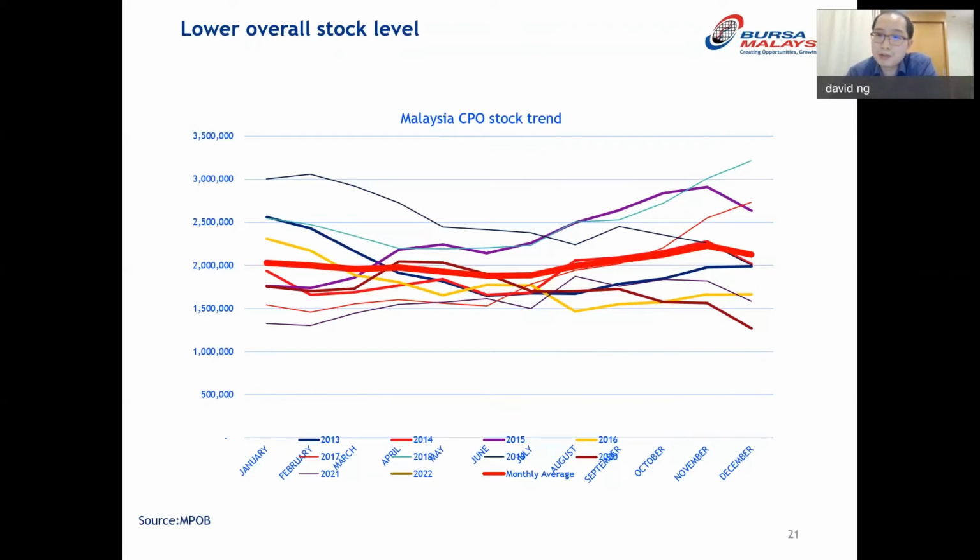So again, if you break the stock levels down on a month-to-month basis, you can notice that around May or June, that's where stock starts to increase, because we start to see production picking up. Assuming demand is stable, stocks will eventually be creeping up. But production will start to decline around November, December, and stock levels are also in line with the production pattern. They will also start to decline. So that's where we really need to understand certain behaviors in the market at a certain period of time, especially when you're trading in the palm oil space.